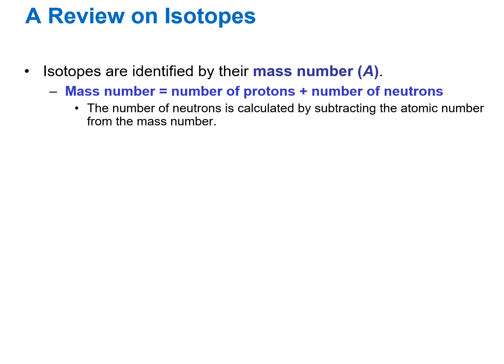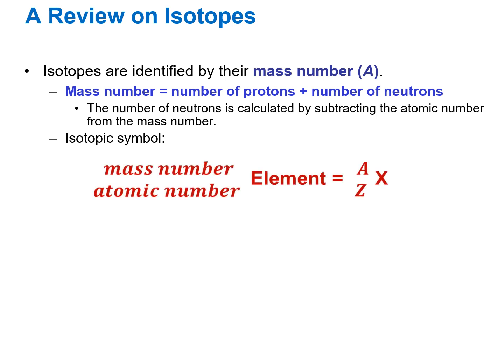It'll behave differently, and as a result, the way we identify that isotope is through that mass number, because that's the truest reflection that we can give to this isotope. So like I said, the mass number is the number of protons, which will be unchanged for a particular element, plus the differing number of neutrons. Now, the way that we would write that we're dealing with an isotope is that we take the symbol of the element, and in the subscript to the left, we would write the atomic number, the number of protons. And then in the superscript to the left, we would write the mass number, the number of protons plus the number of neutrons.